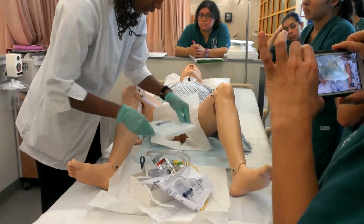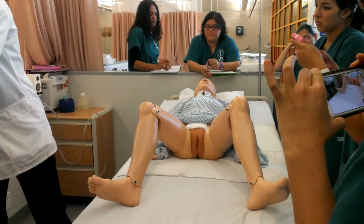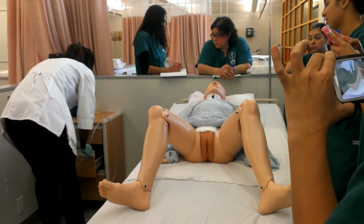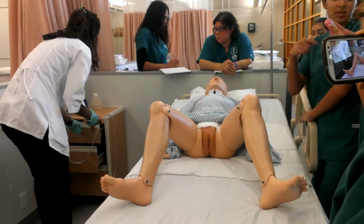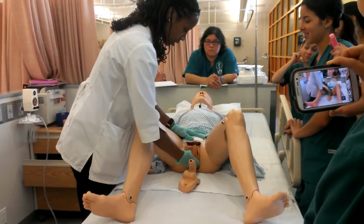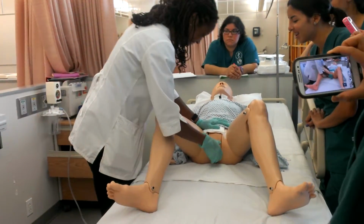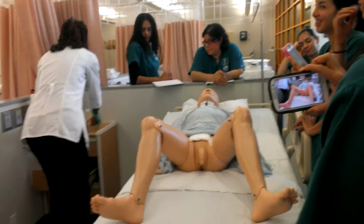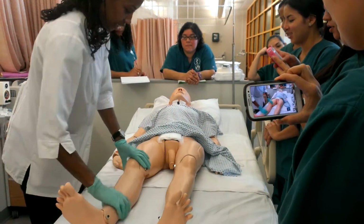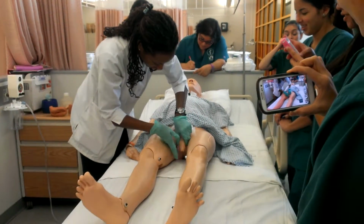Now the difference in the male is the positioning and how much you anchor, or how far. So on a male, I've got to change my mind. It's a guy. Thank you. You'll have to do this on your mannequins too, so you can practice both. Men are easier. You don't have to look for anything.